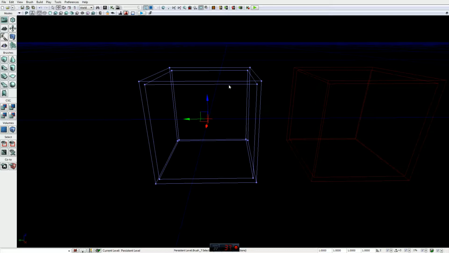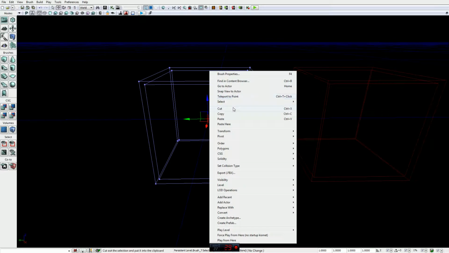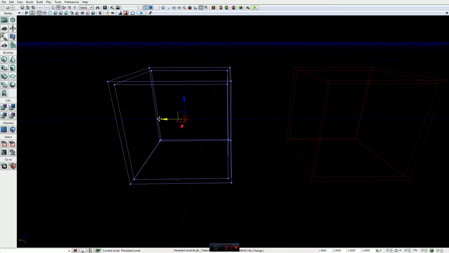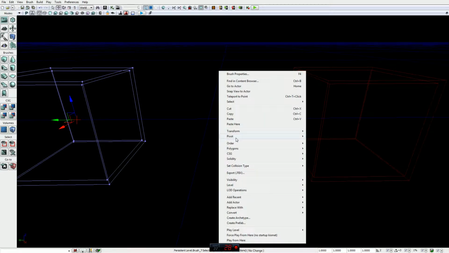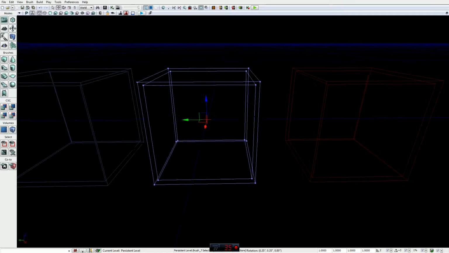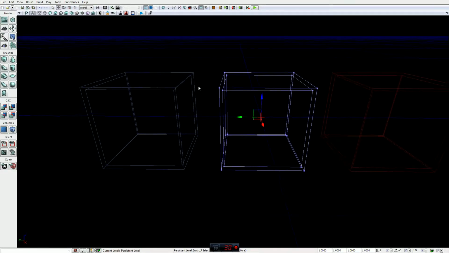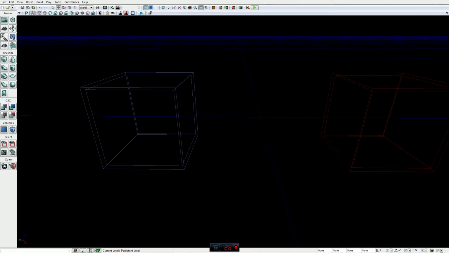And then you can actually copy this thing. I can right click on it and do copy, and then drag this over here and do paste, and it will make copies, and you can duplicate, and you can do all that kind of stuff with this. But to initially get started, you have to have the builder brush. So that's how that works.